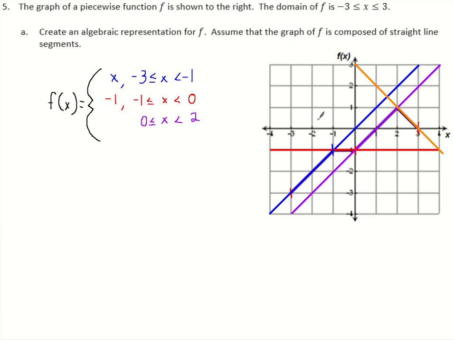If we're going to make the function, we need 2 things. We need our slope and we need our y-intercept. Well, lucky for us, our slope is super easy. It goes up by 1 over 1. So its slope is just 1, so I can just leave that as x. Plus, what's our y-intercept? Our y-intercept is -1, so it would be plus -1. Or what I like to do, I could just do x minus 1. Either if I did x plus -1 or x minus 1, still the same function in the end.